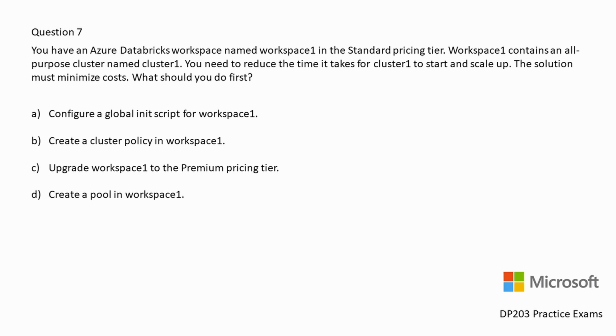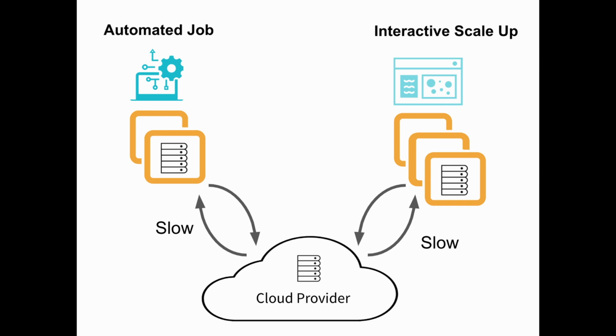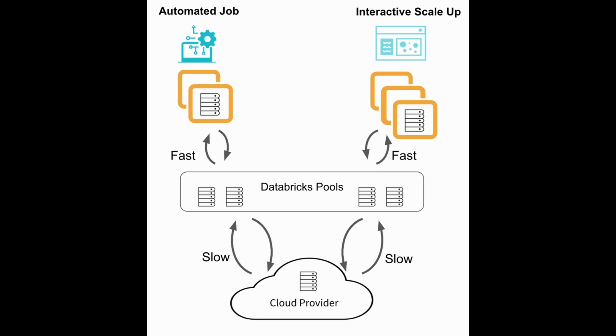So thinking about the cluster lifecycles in Databricks, by default Databricks acquires the virtual machine instances from the cloud provider. This is cost-effective but slow. So there's this thing called pools in Databricks. Pools are a managed cache of virtual machine instances. So between a cluster and the cloud provider, there sits a Databricks pool. When a cluster is attached to a pool, virtual machine instances are acquired from the pool if enough idle instances are available.